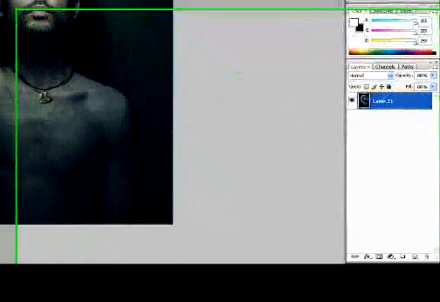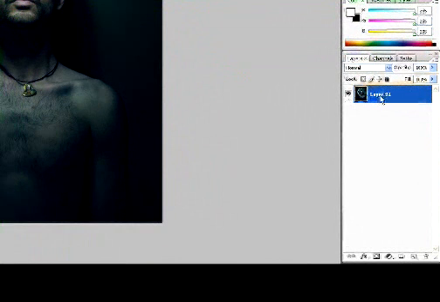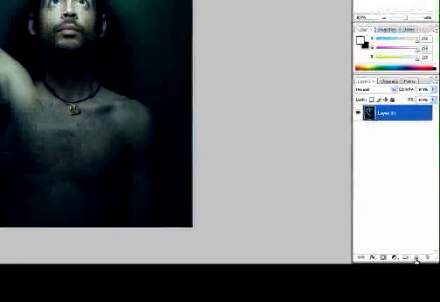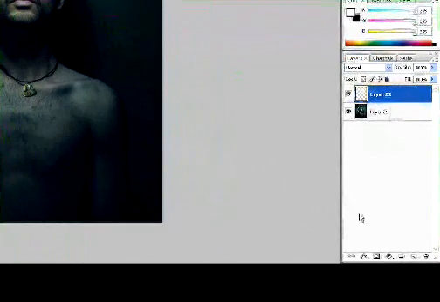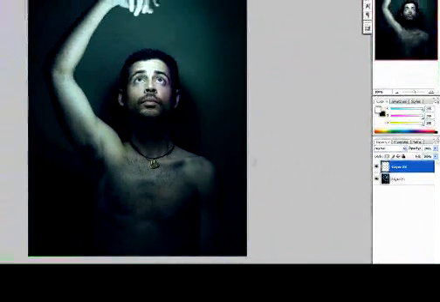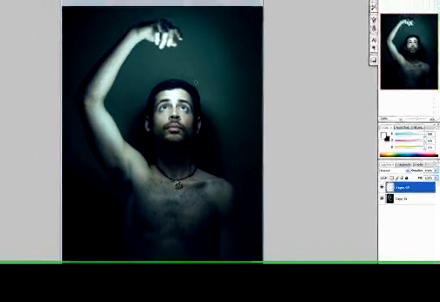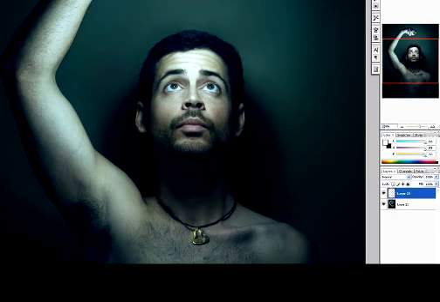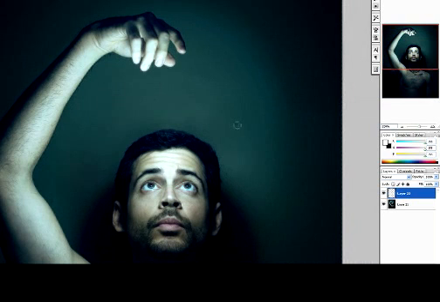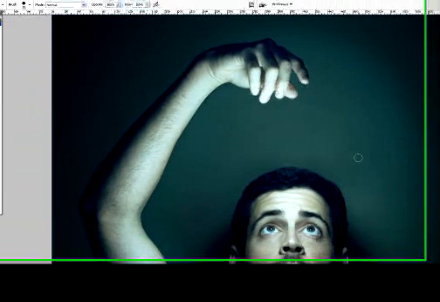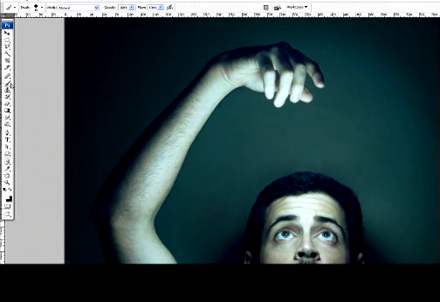First off, we've got our base layer here. We're just going to add a new layer to that by clicking on our new layer button. And bing, we got a new layer. Great. Now the fairy dust we're going to use, we're going to want to be in this central area right here. So I'm just going to zoom in a little bit. And by pressing down the space bar, I can move my image around. There we go. Then we're going to use our brush tool to make this fairy dust. So we can either hit the B key or go over here and click on our brush.